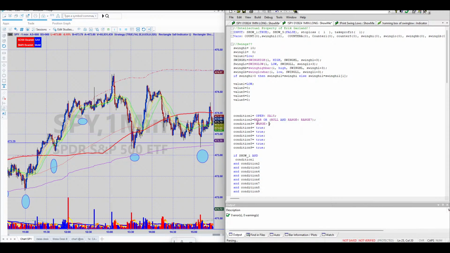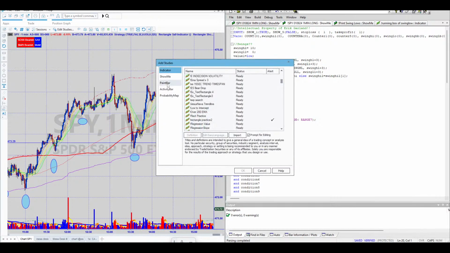Let's go. Range is greater than, we'll just say 75% of the range. Range of 7 times. You understand what that is, right? That's 75%. All right, so we're going to go SPY 010924. We're going to open that up over here on Show Me. So 1924, 1 minute long.